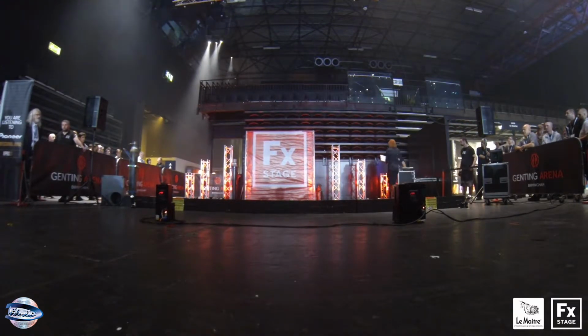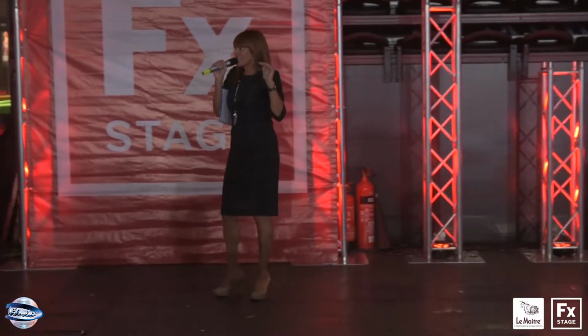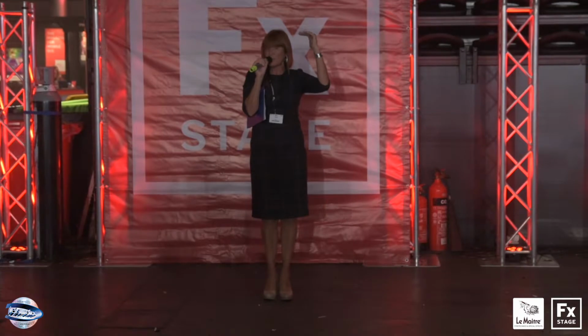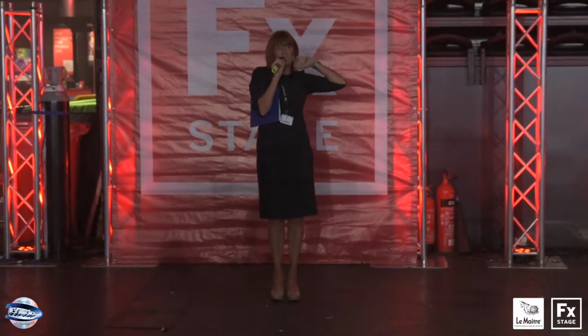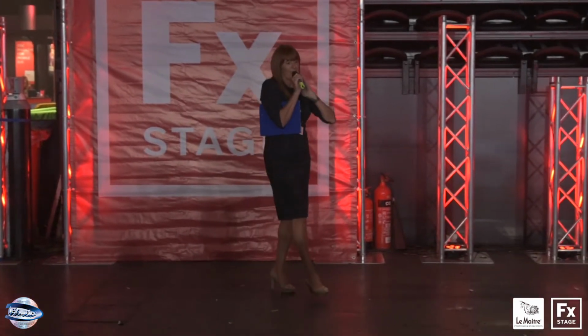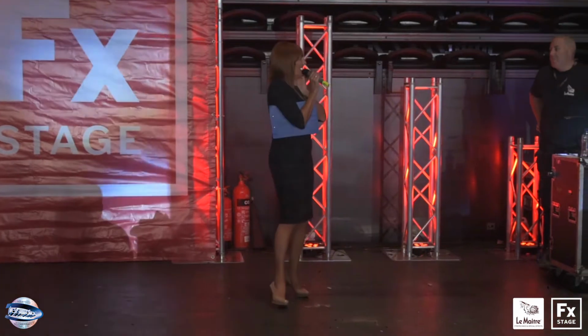Okay, what we're going to show you next are some mines. So these are instantaneous shots of silver sparks. We do these in different heights. We do a 10 foot to 12 foot, so again suitable for the much lower stage. We then do a 15 to 20 foot, right the way up to 100 foot now we're manufacturing these. But obviously we wouldn't have many stage areas that have got 100 foot available inside.